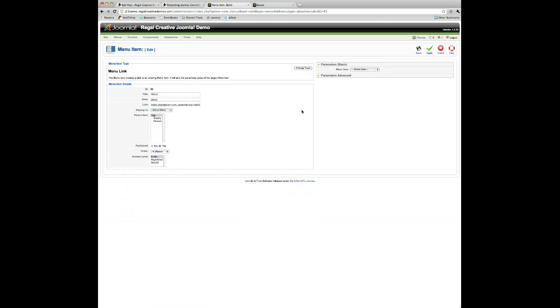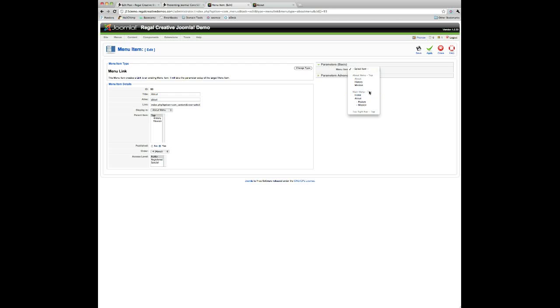Alias basically is telling Joomla that this new menu item, or this menu item that we created and are now changing, is actually a duplicate of another menu item. And so we want this item, even though the hierarchy of the menu might be different, to follow the pathway, the URL structure of that other menu item that we're duplicating. So for the case of About, regardless of the fact that technically the URL structure would be the same, it's just good practice to get into creating an alias to the About. So our main menu is the menu that we really want to follow the pathway and structure of.